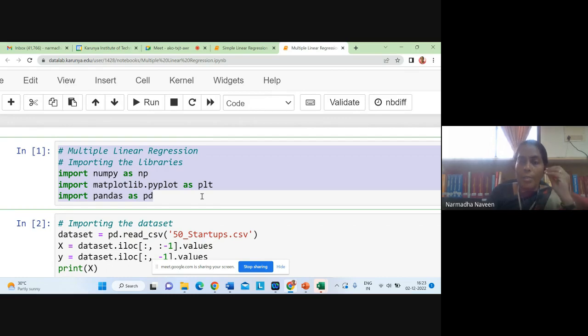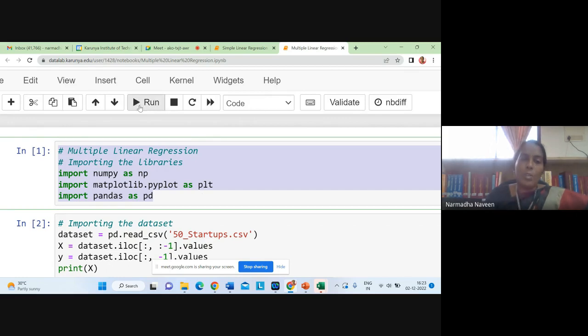Before that, you need to import libraries such as NumPy to work with arrays, which includes functions for linear algebra, fast Fourier transform and matrices, matplotlib for plotting, and pandas to work with your data frame.